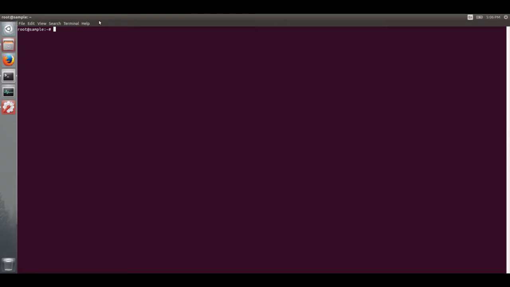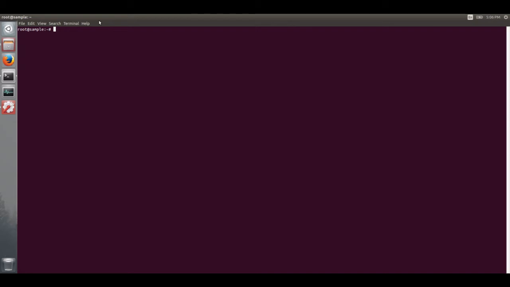Most of the programmers use this command line tool only for their programming, for any operation, any interaction they want to do with the operating system. They generally use this interface. So I want to tell you about what all important things you have to do in this bash. There are some commands that you can see. Currently it is displaying that I am a root user, and this is just a sample operating system. The name of that operating system is sample.